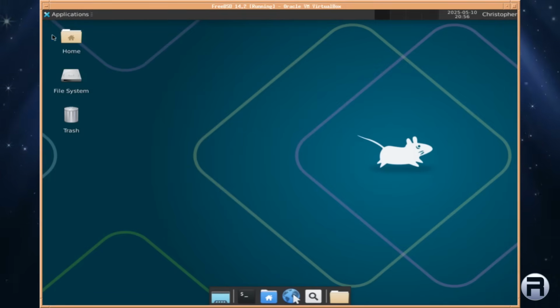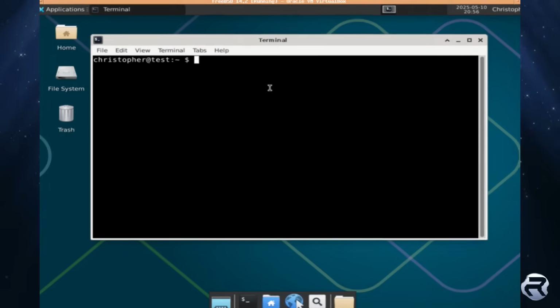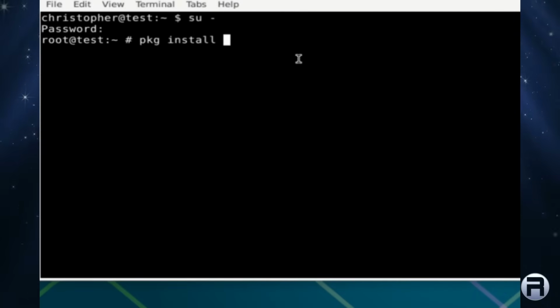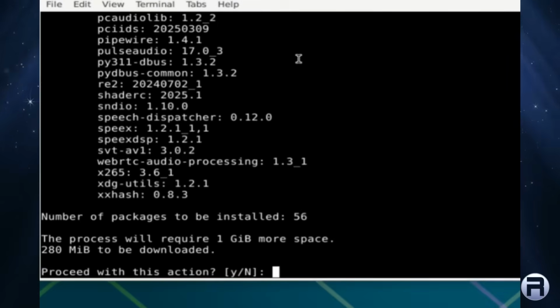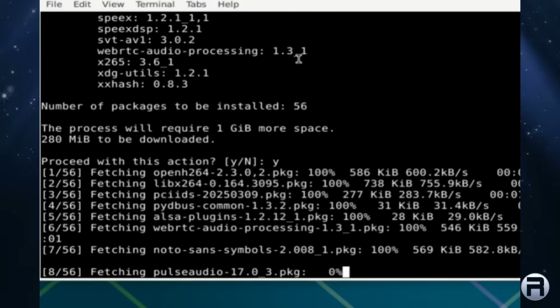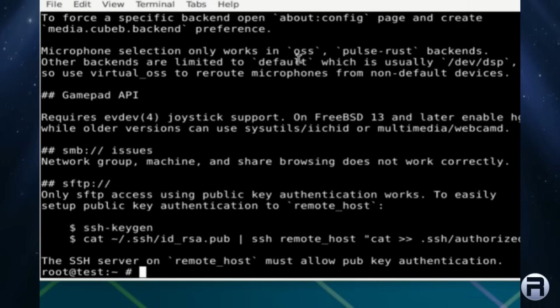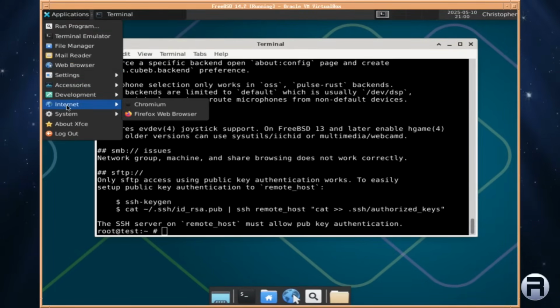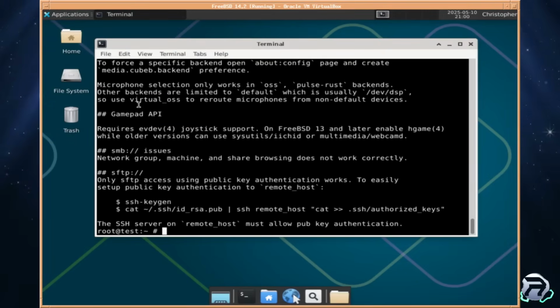But we're going to need a browser at the very least. So we can open up a terminal, just move it and zoom in. And again, going into root, pkg install, I don't know, Firefox and Chromium. So we'll install those and it'll give us a workable way to browse the web, which I think every desktop needs. So we put yes, and we'll just fast forward this. There we go, this should be installed. And if we have a look at the menu at top, it should auto-populate, which it has. And there's Chromium in a strange dark icon.